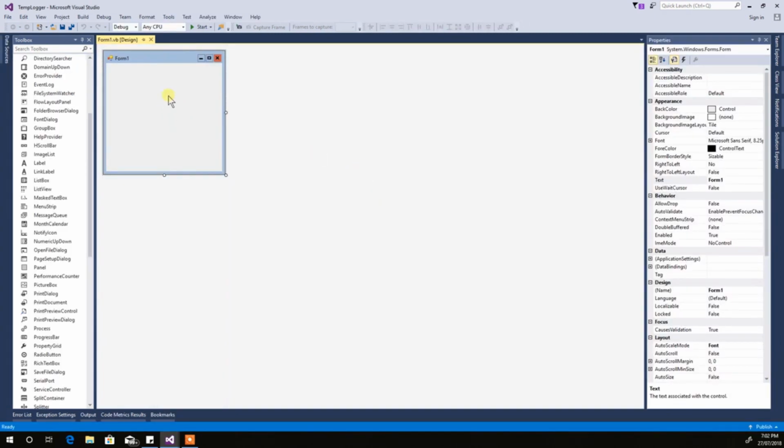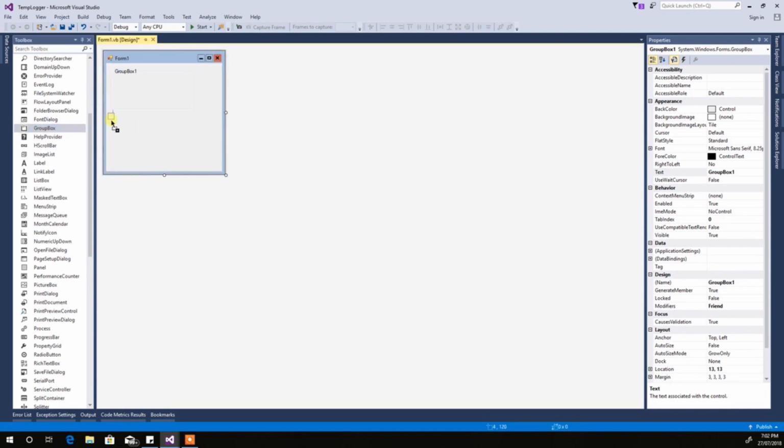Alright, now this is a Windows form, so let's go ahead and start dragging some stuff on. We're going to need 2 group boxes. Let's just size them accordingly. Alright, so just drag them across. Now I'm going to change the text, so across here you can see text for group box 1. If I just call that connection, that's connection up here. Group box 2, if I just do the same thing, call it control.